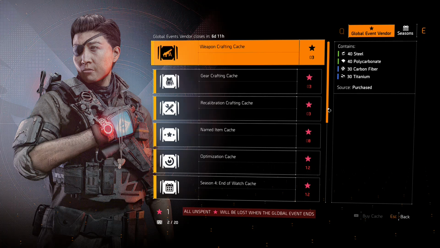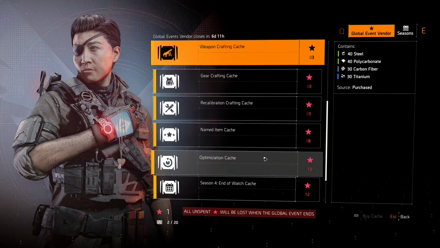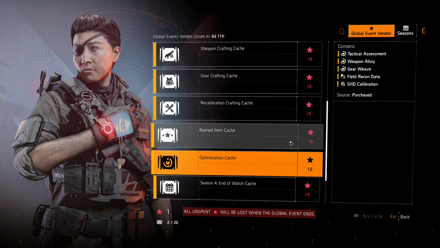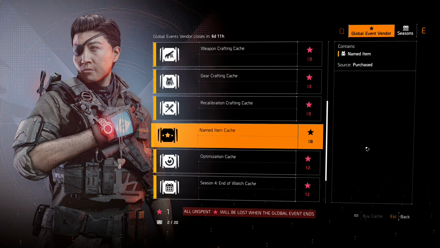Now my personal suggestion is, if you are past 1000 shade, you're not really worried about any of those named items, you already have them, you've put a lot of time in this game and there's not really any other named item you are actually looking for, then I would start putting your caches into the gear crafting, the optimization caches, anything you need. If you are still looking for that shade calibration items, go ahead and put it into that. You don't really need to waste your money or your currency on named item caches.